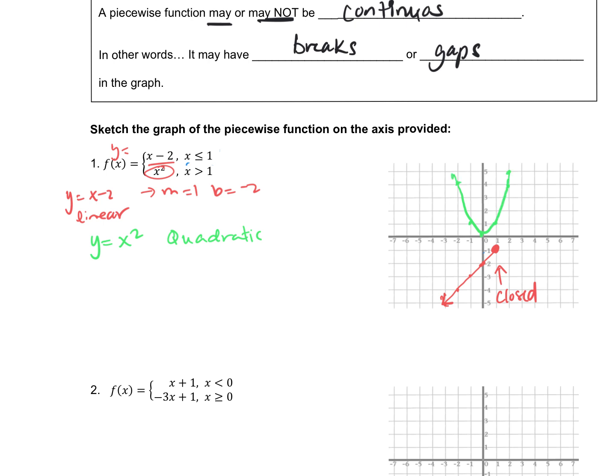And then we look at our restriction. We said the x has to be greater than 1. So that means these values here at 1 up to here have to be included in the graph. And so that means the rest of it needs to be erased. So this one's partial.